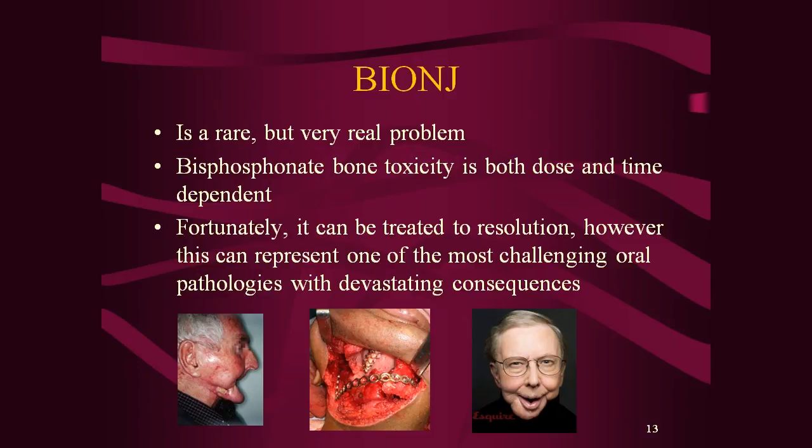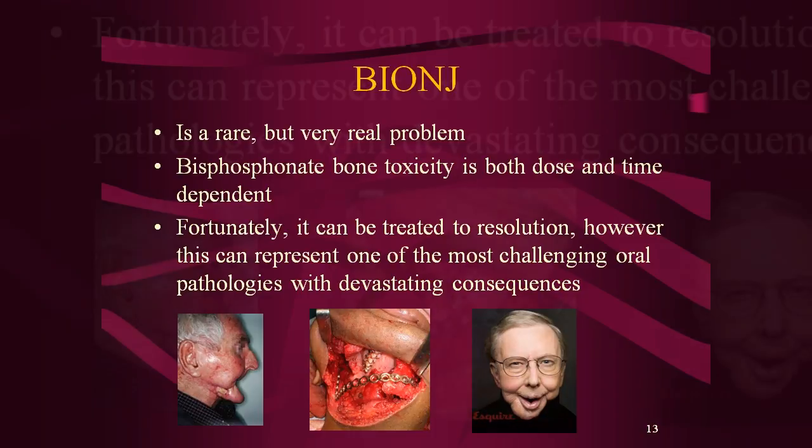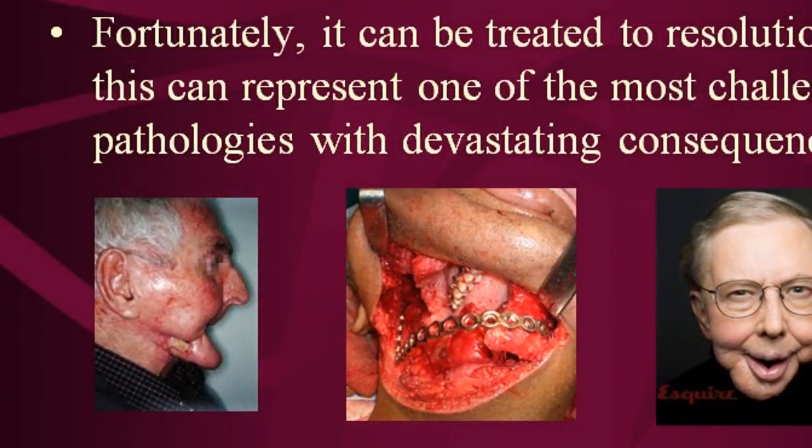Some of these bisphosphonate cases can be very similar, with severe effects. In this case, you can see this is the neck, there's the mouth, and a big incision was made around the neck right here, and all this area was taken out. The condyle of the mandible, all the way across to where this bone is, was all taken out just because of dead bone. There was really nothing we could do about it. There was just this little thin piece that was fractured, and it was a mess.